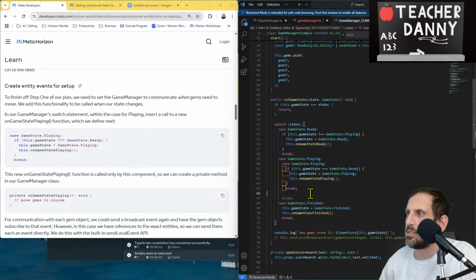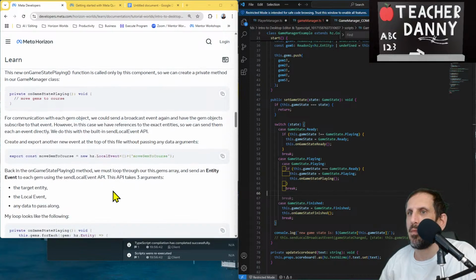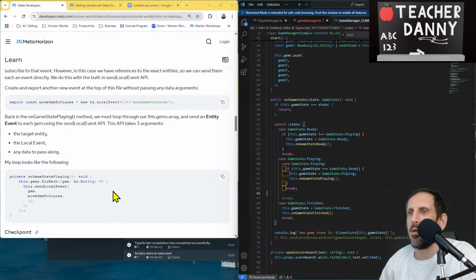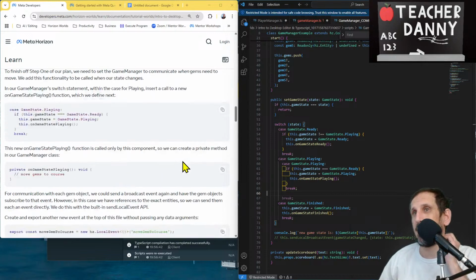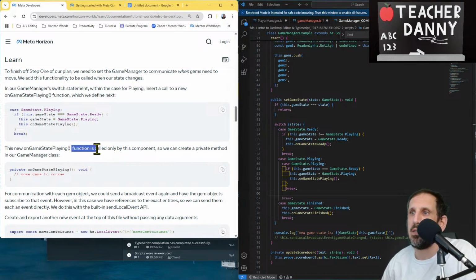Private on game state playing. Is that something I already have? No. Okay, this just reads: create and export another new event at the top of this file without passing any data arguments. This new on game state playing function is called only by this component, so we can create a private method.